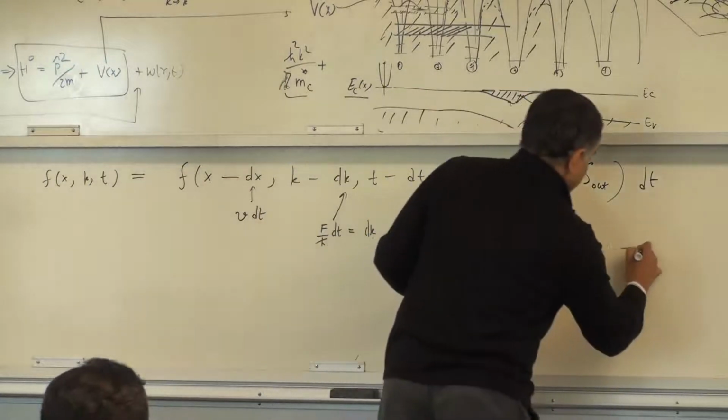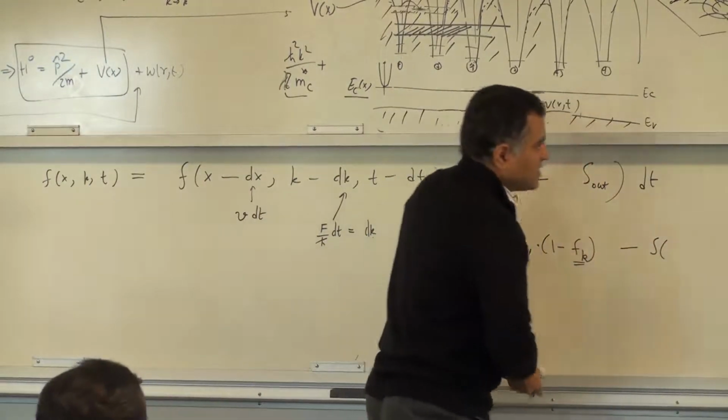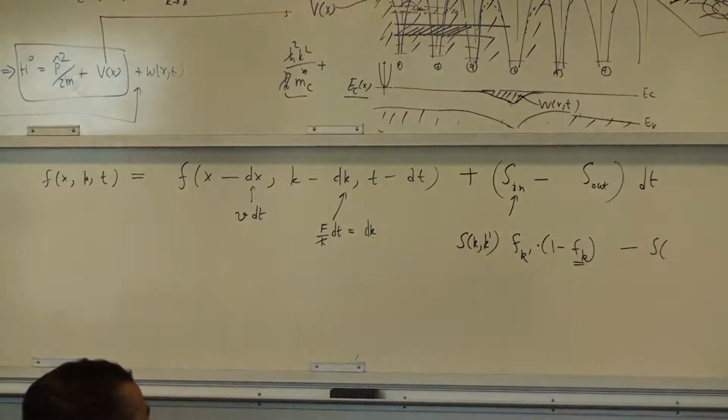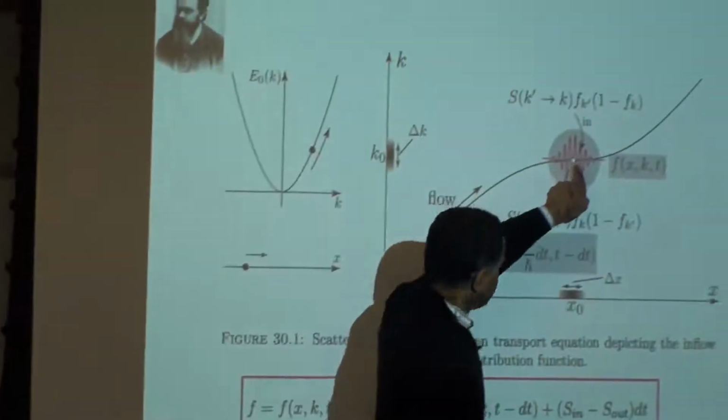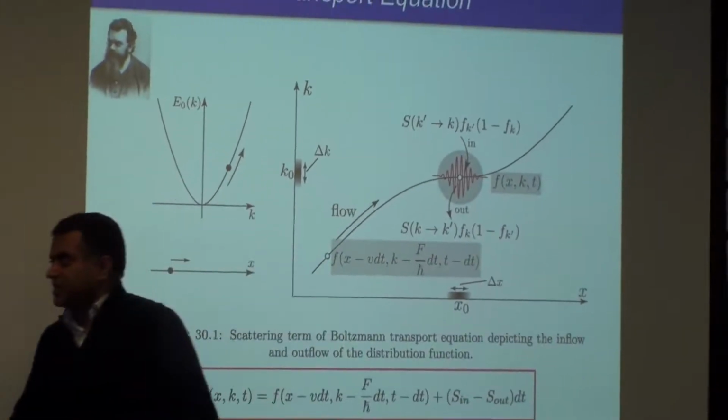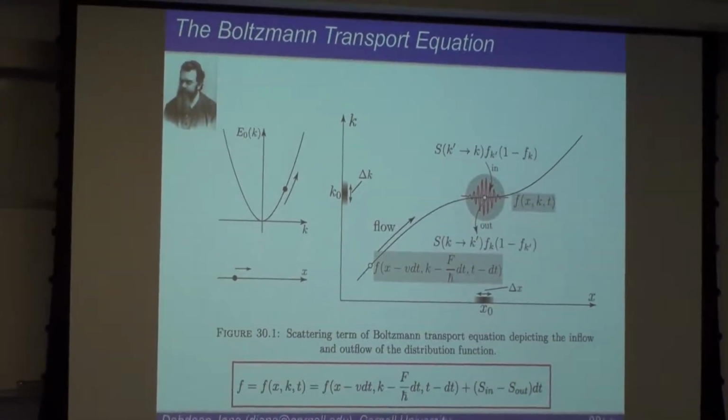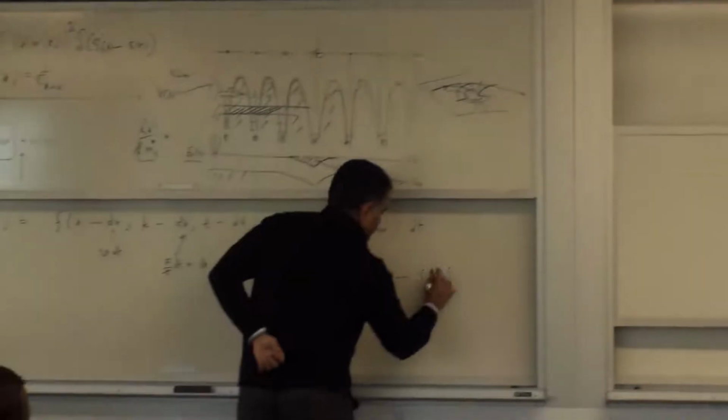And minus, similarly, now you want to see the rate at which you are scattering out, and that would be you're starting from k and going out to other k prime states. For that, initial states should be occupied, final should be empty. So you get this relation that k prime, no, sorry.